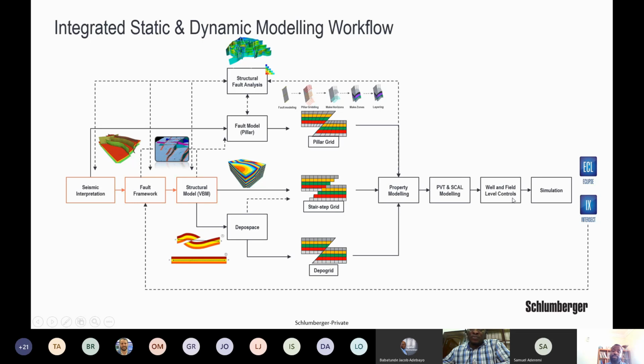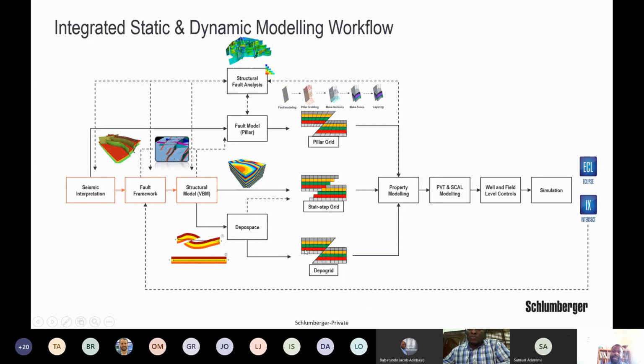So the workflow we have to follow in order to build a Depogrid model starts from the seismic interpretation. We need to have the fault framework created, the structural model with the VBM, and we go to the Depo space. So in the Depo space is where we will populate our properties, our geological properties. I will explain that soon.